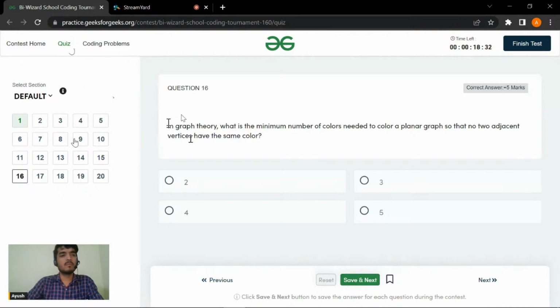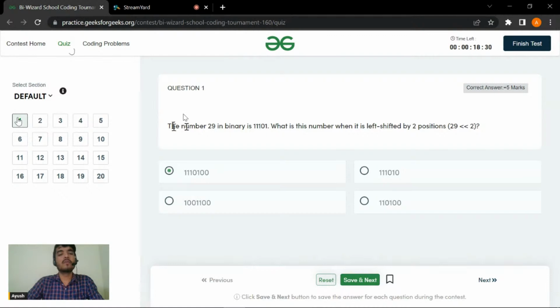So in this problem, the number 29 in binary is 11101, and we need to find the number when it is left shifted by 2 positions.